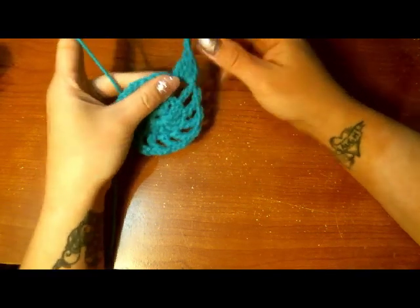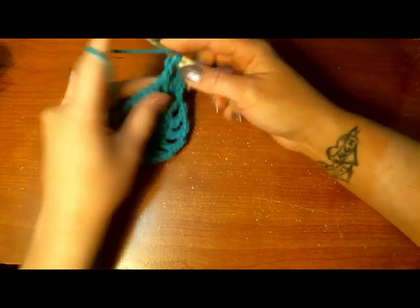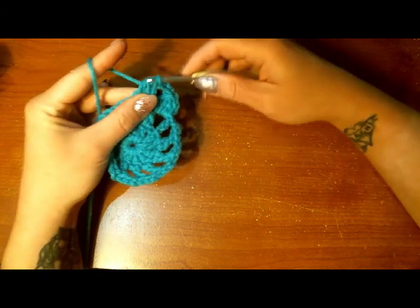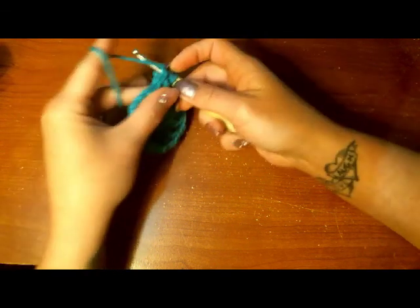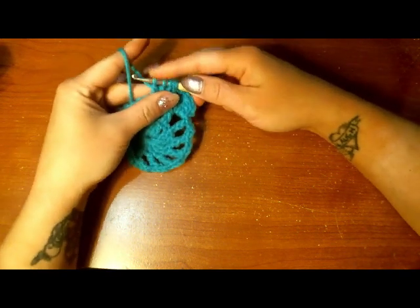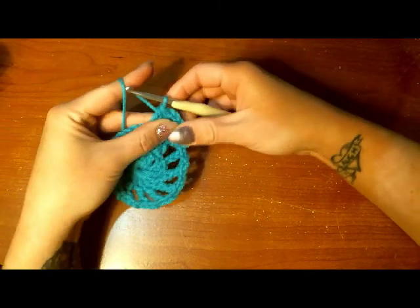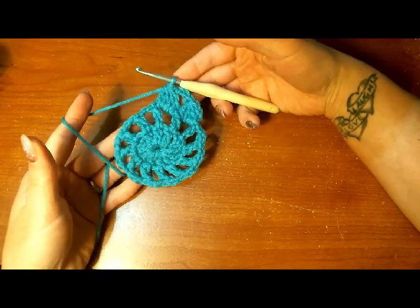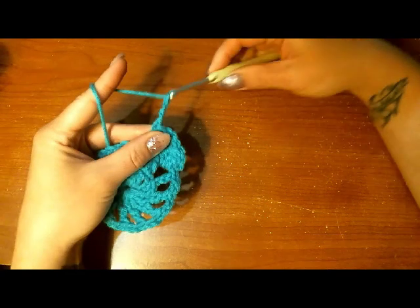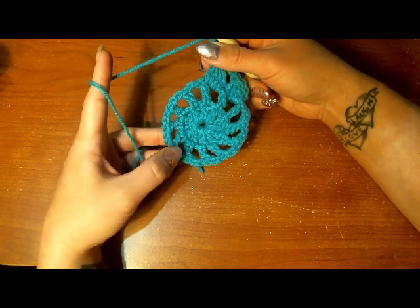In the next space, we're going to do another 4 double crochet cluster. So this will be a complete one with all 4, right? Because the last time we started with the chain 2. So you should have 5 loops on your hook when you're ready to yarn over and pull through all of them and finish that off. So here we've got the first 2 clusters there, and we're going to chain 3 again and put another cluster into each of these chain spaces all the way around.